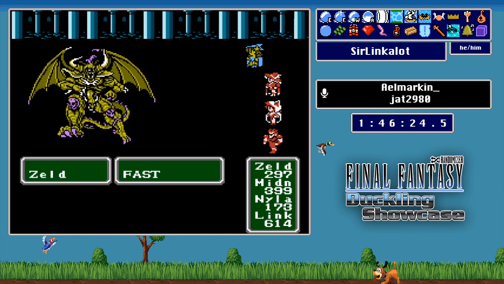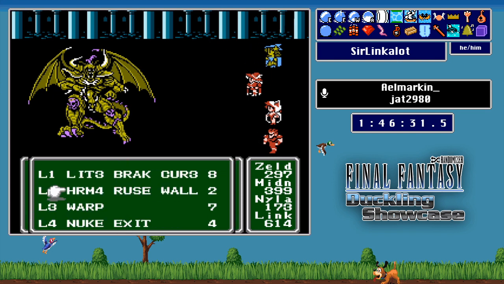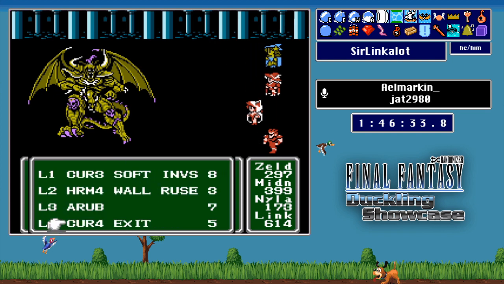How do you lose this fight? The way you lose is your primary melee damage dealer goes down. That is basically it. As long as he's up, you have a chance. So his main responsibility is to keep him alive, and that's why he's casting both Wall and Ruse.